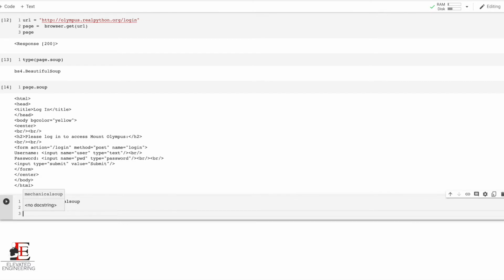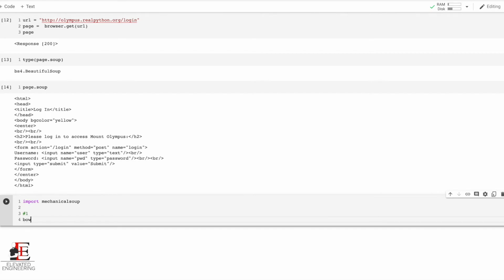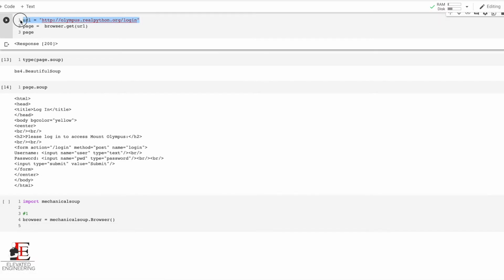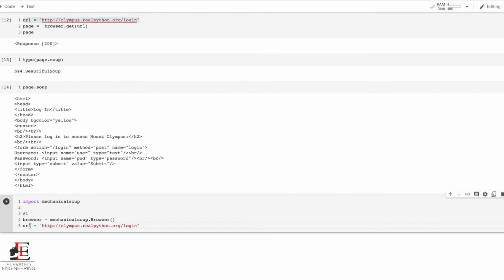And there's a number of different ways that I wanted to go over. But first, let's just go through it. So basically, our browser, we're going to pass on our MechanicalSoup object and method, and let's just go ahead and pass this login information, because we can copy and paste that.